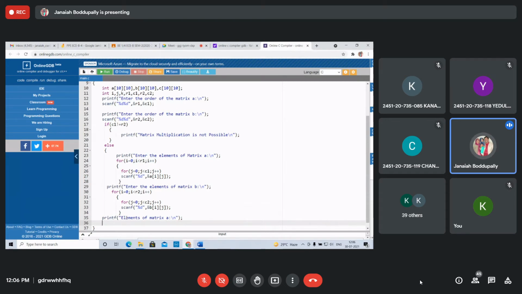How to take: for i equal to 0, i less than r1, i plus plus.